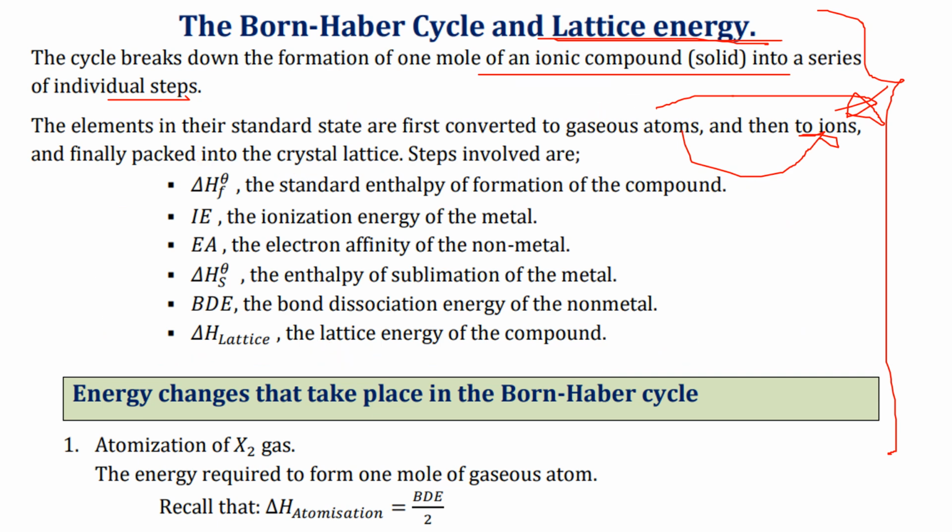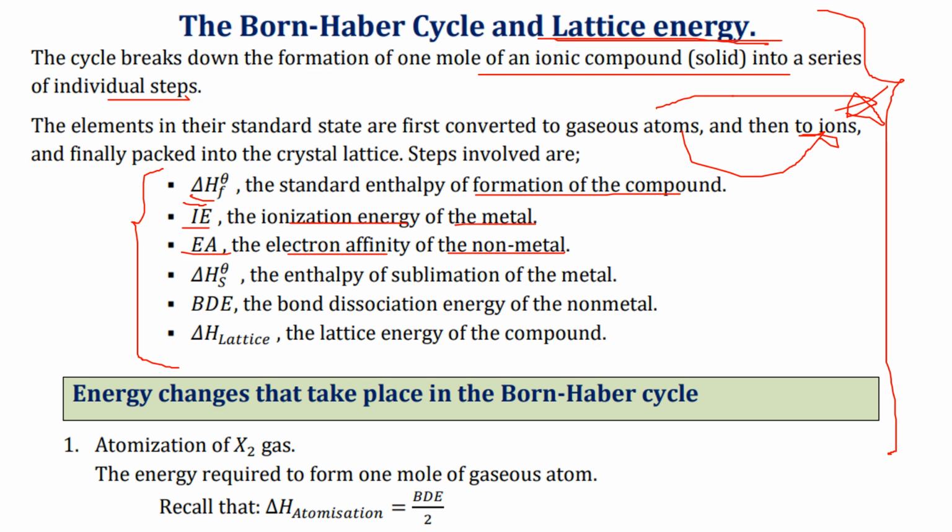Now we are going to be involving different symbols when you are drawing those diagrams, and we are having here a key so that you don't get lost in case we start them. So the symbol delta H subscript F is going to denote the standard enthalpy of formation of any specific compound, which is always going to be prescribed on the diagram. And then IE is going to represent the ionization energy of the metal that is being dealt with. And then EA is going to represent the electron affinity of the non-metal that we are dealing with.